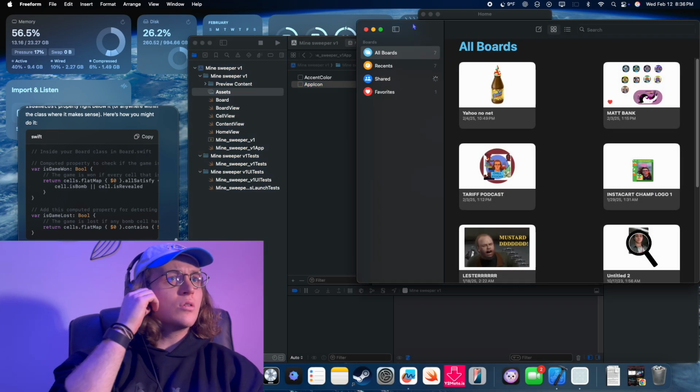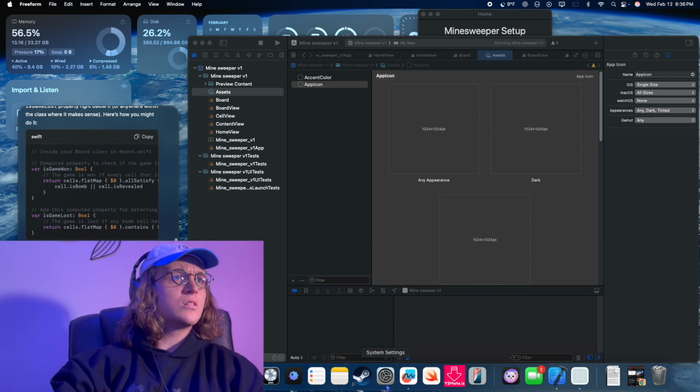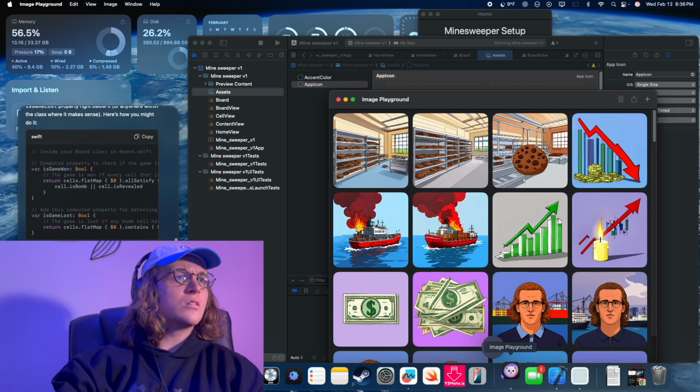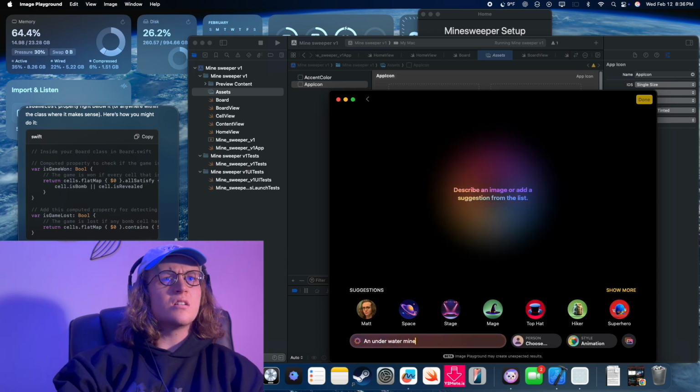Additional changes in board Swift. Make sure that board Swift includes a computed property for detecting a loss. For example, add the following computed property inside of the board class. That variable, game is lost. I can add this anywhere.